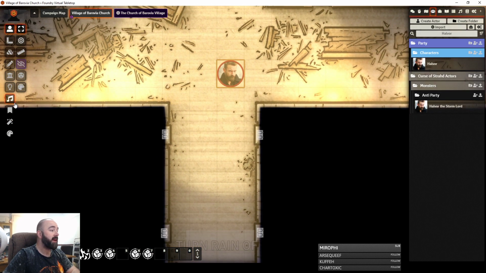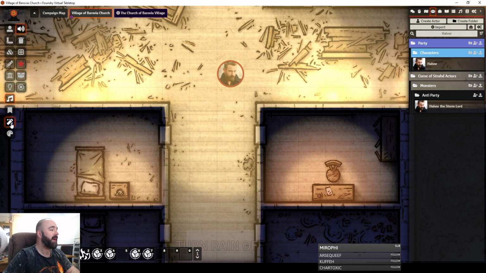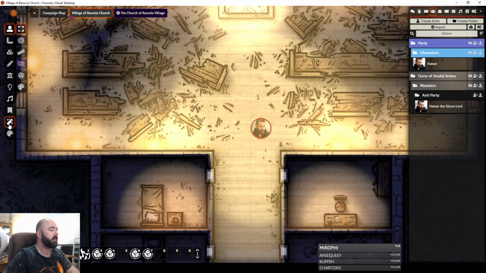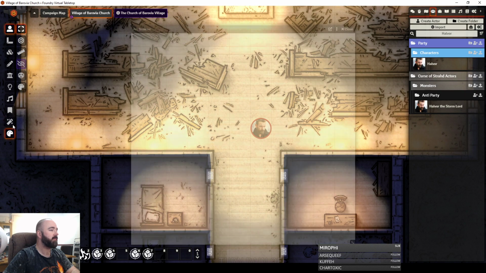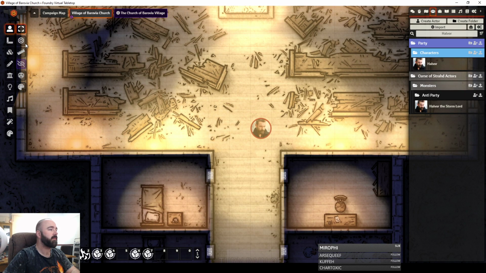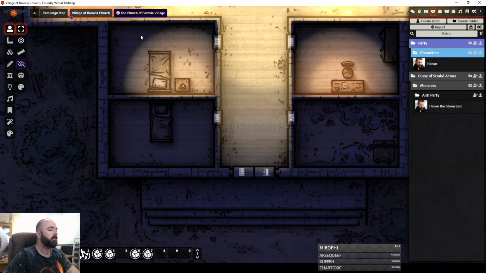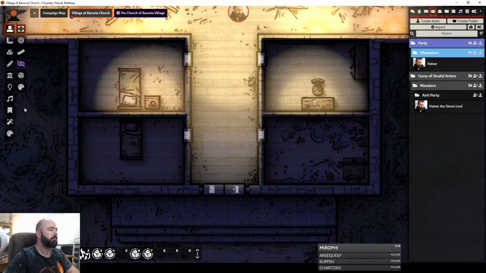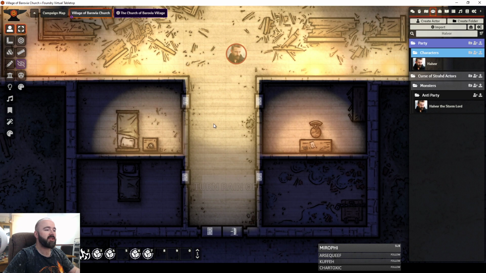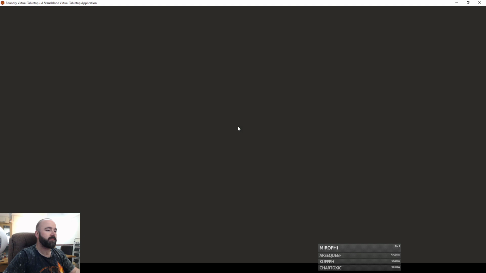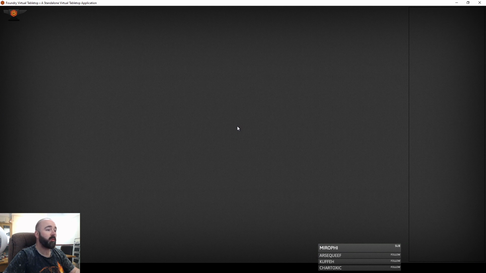So I didn't turn my rain off. I even put a sign down there, and I didn't turn my rain off when I came in. Let me go to my effects. Why can't I go to my effects all of a sudden? My effects tab isn't working. I've done something. What have I done? I don't know what I've done. It's not listening to me. Let's do a reload. Just showing you, it doesn't always work for me either.